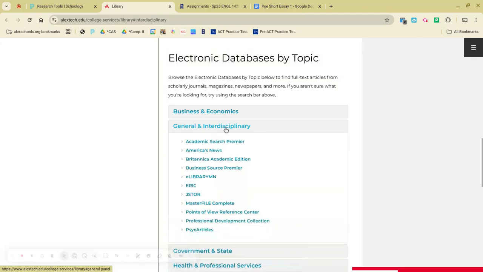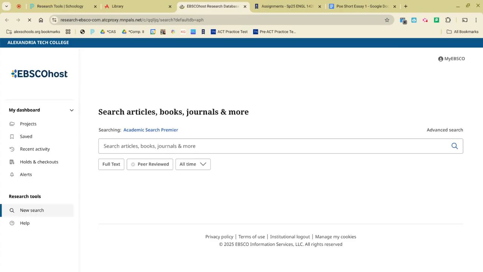I'm just showing you Academic Search Premier; I just clicked on the top one. You will also need your Star ID and your password to access this. It didn't pop up on mine because I'm already logged in, but it won't let you in otherwise. It'll give you the ATCC login page. Because it is a paid subscription, I call it going through the ATCC portal to get to these journals.